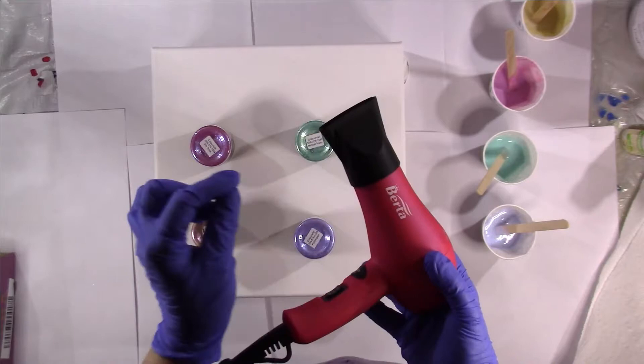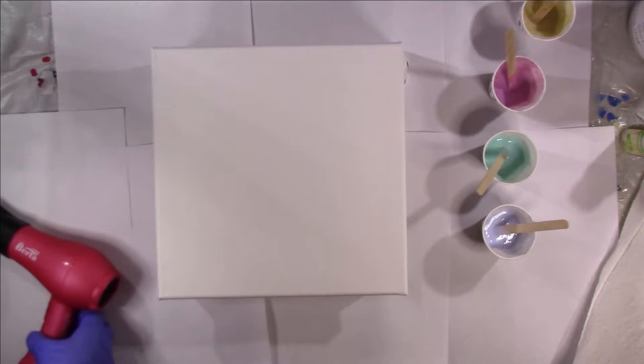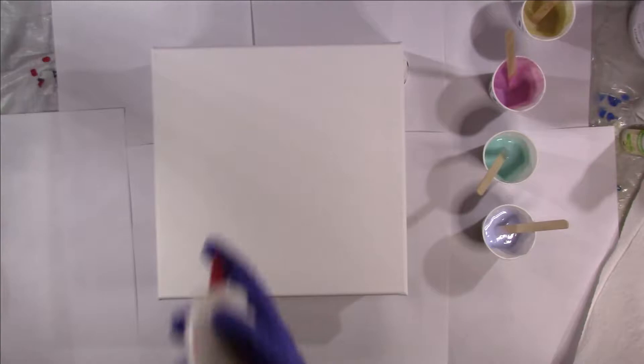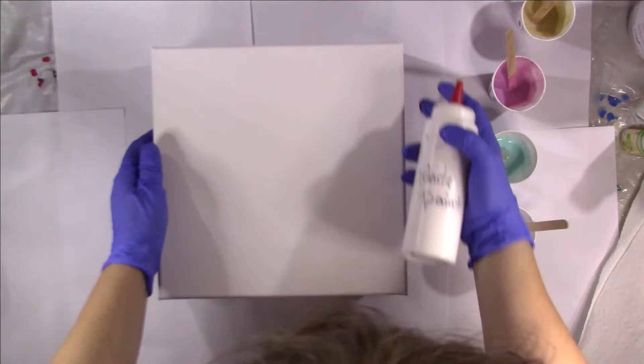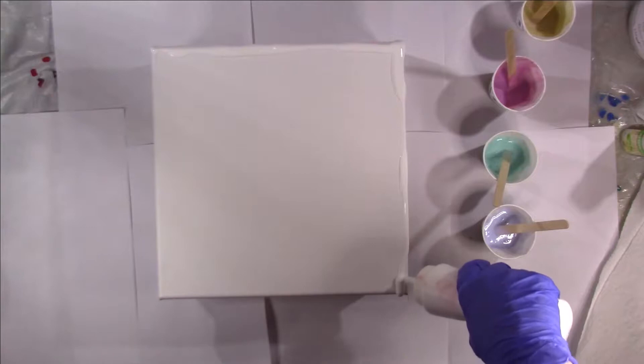So I'm hoping this doesn't blow as much paint everywhere, but we'll see. I need to get white paint and I'm going to do kind of a 50-50 black and white pour. So I'll speed up the video for this part because it is going to take me a few minutes to get the canvas covered.